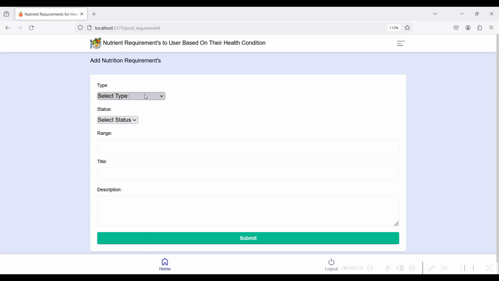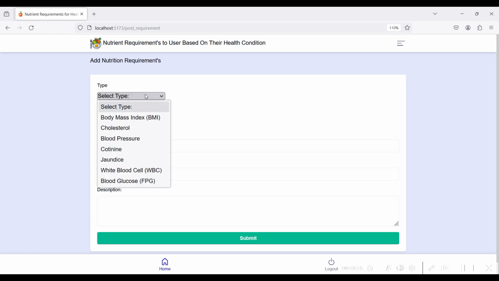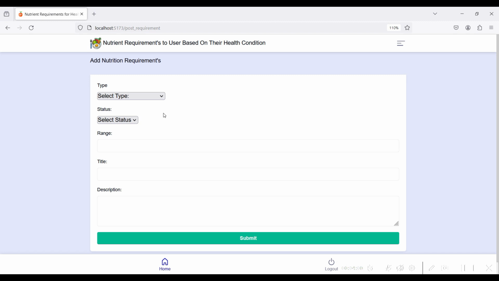In this module, you can select a type like BMI, cholesterol, blood pressure, protein, jaundice, white blood cell, and blood glucose level like FPGL. Select BMI. Then select which level you are going to add to the user requirements, like low, normal, high, moderate, and extreme. Here you can add low first.